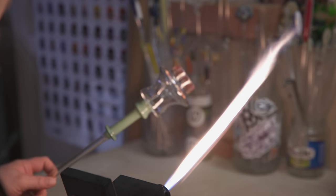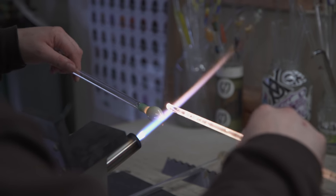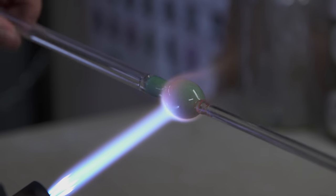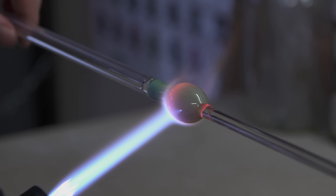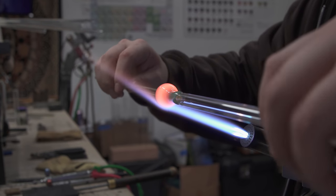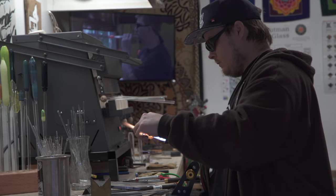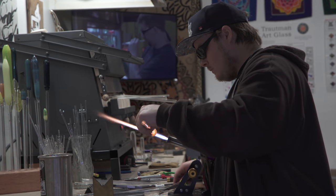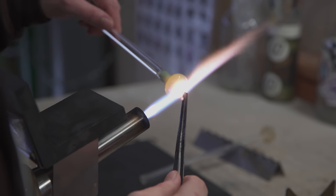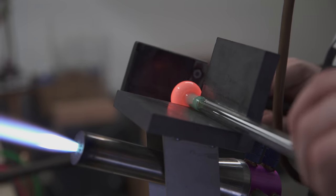Keep it nice and warm, get it back in the kiln for a couple minutes while we get the final shape on our perk here. Kind of just getting this whole thing hot and gathering it back into a ball. Using my marver to kind of push things together. I always pull the ends of these really nice and thin. Not so that it really thins out the top of it, but you end up with a more uniform shape at the end.